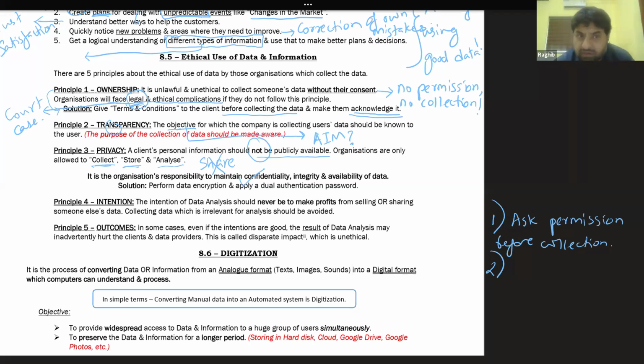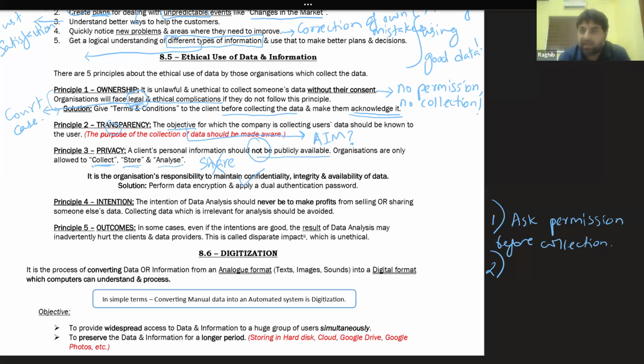All these kinds of privacy aspects, we the organizations have to look at. We have collected it. We should be responsible for the safety also. So this is about the privacy. We cannot go and share it with a third party. Now, the fourth principle is attached to the third one. It's slightly attached to the third principle. Now here it says that we should never make a profit out of it by selling this data or by sharing this data.